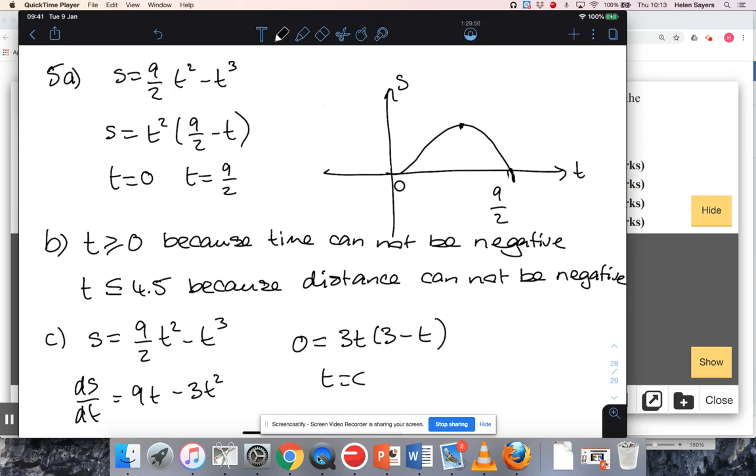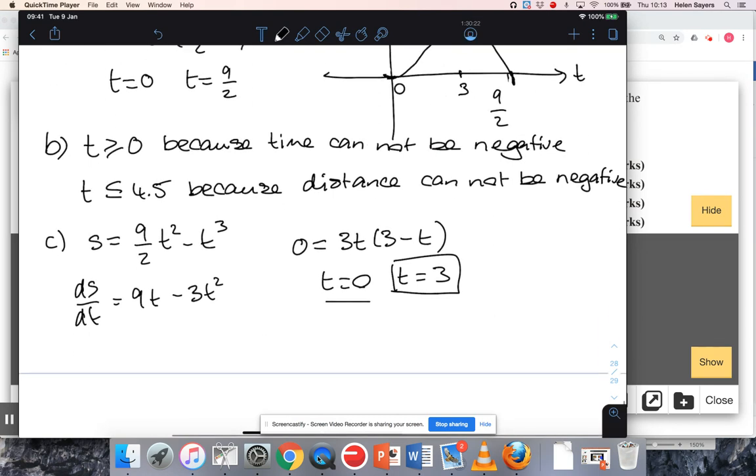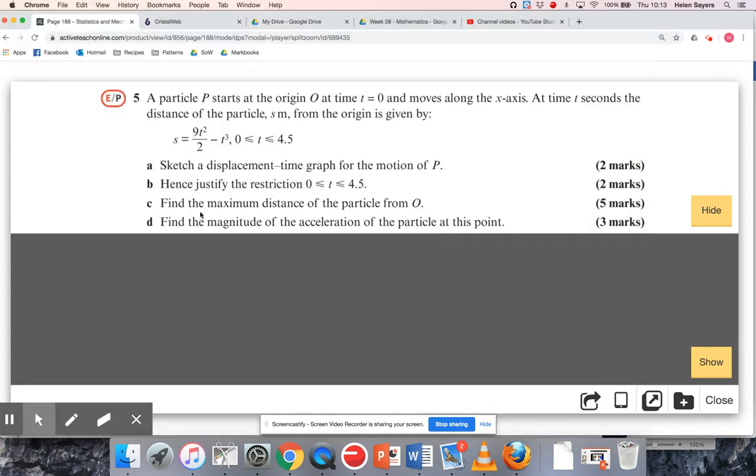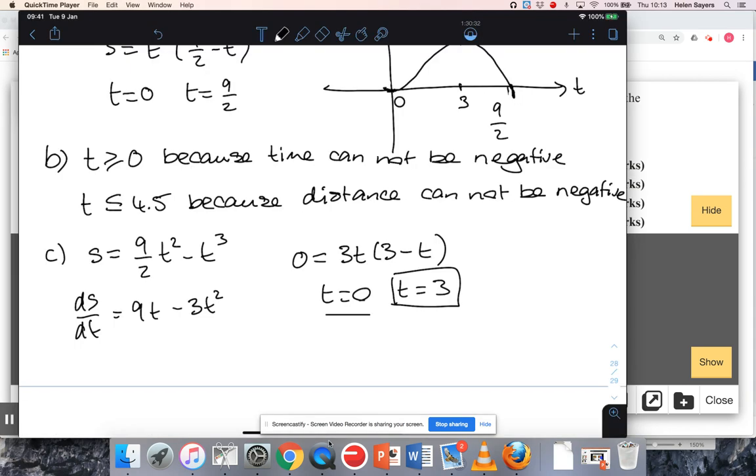So I've got t is 0 or t is 3, and that all makes sense because I already knew from my sketch that there was a stationary point at t is 0 and t is 3. Yeah, that certainly seems like that could work, and I don't have to justify that t is 3 is the maximum. My sketch is enough for that, so I can clearly see that t is 0 would be the minimum displacement. I'm after the maximum. And then just be careful. It didn't just ask me to find t, it asked for the actual maximum distance, but this is a mock exam question, so it's worth 5 marks, so that's fair enough.